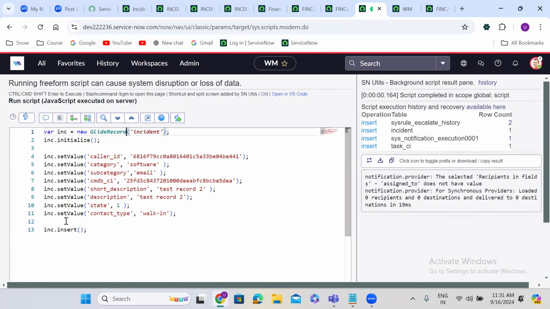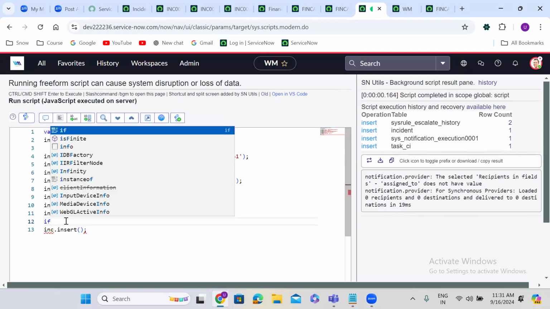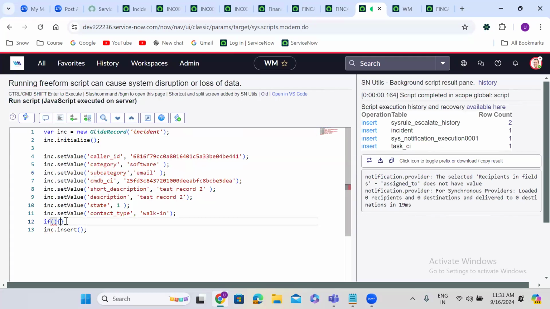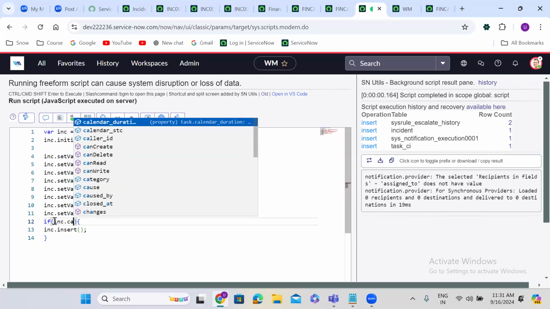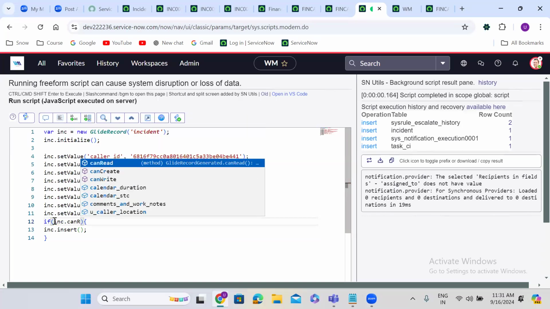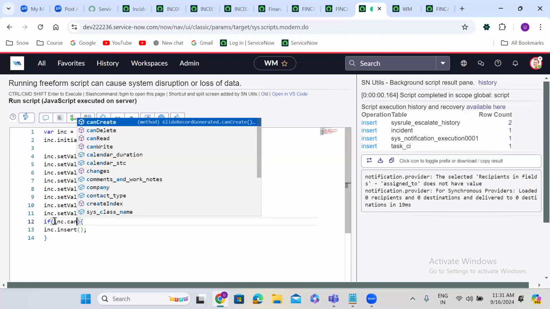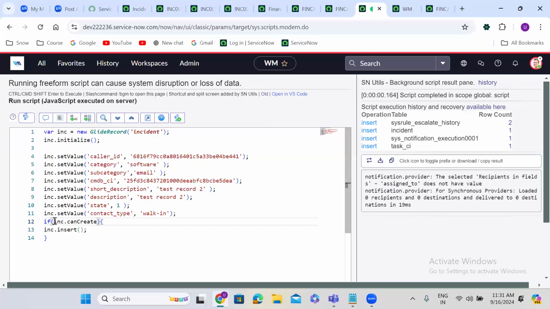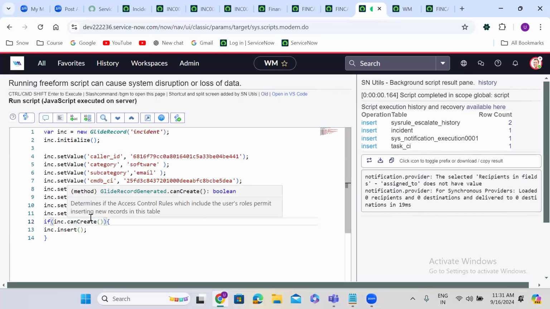You can also check it, but you have to specifically write the condition. If gr.canRead or canCreate. So even when I am using GlideRecord, I am checking explicitly whether I have create permission or not, but GlideRecordSecure checks it by default.